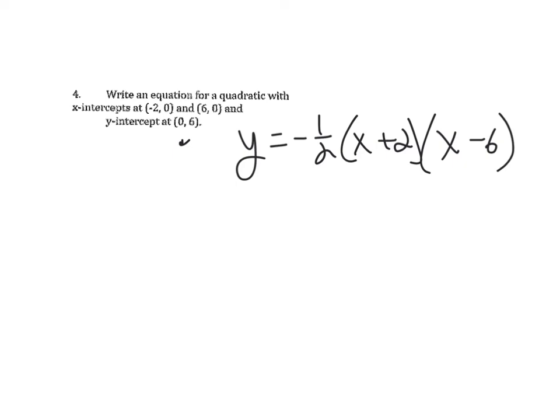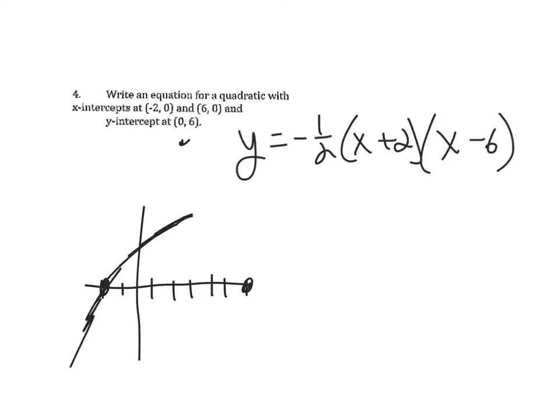You also can think about, hey, I know this parabola crosses the x-axis at -2. I know it crosses it at 6. And I know it opens down and has some kind of stretch factor going on. I also know the vertex is going to be halfway between those two zeros. So if this is a distance of 8, half of that is 4. So if I jump over, let's see, 1, 2, 3, 4. So what is that? That's at 3.